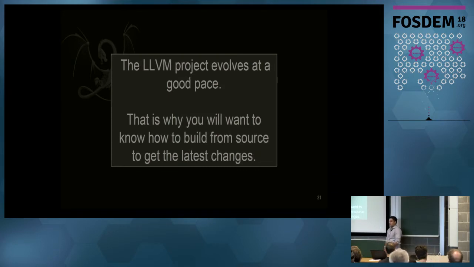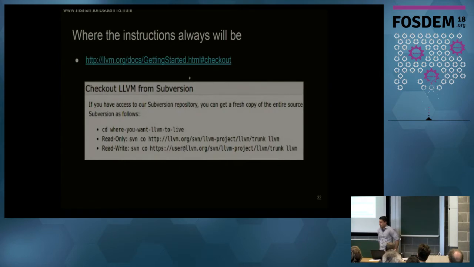And I do want to mention that the LLVM project is evolving at a rather rapid pace. The main architects and folks contributing to it are willing to make breaking changes to improve the tool. So it's always growing. So typically when I'm working with LLVM, I'm always building from source, from one of the latest versions. And the instructions, where they'll always be, is at this Getting Started page. That's where you can figure out where to download the repos from SVN and so on.